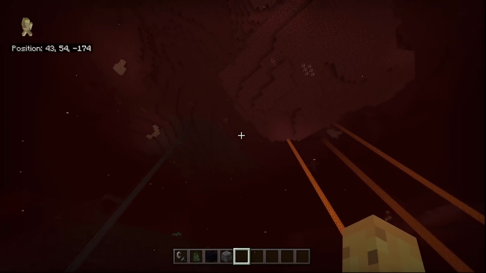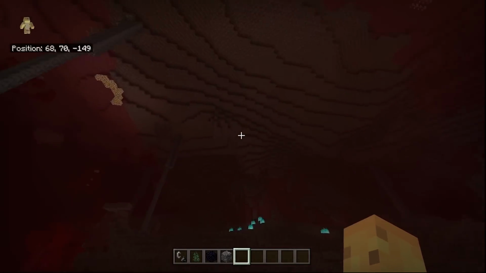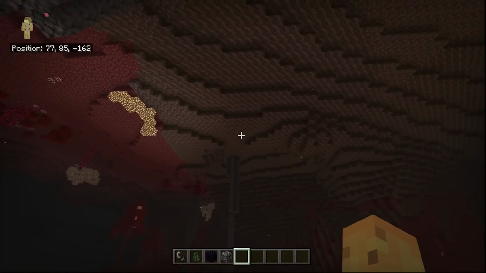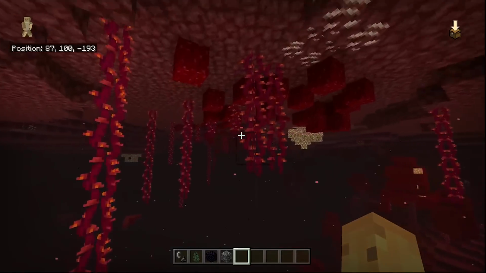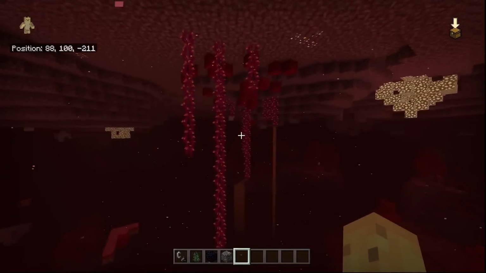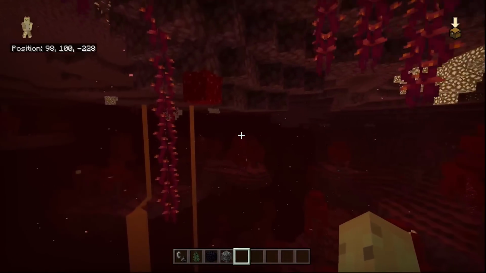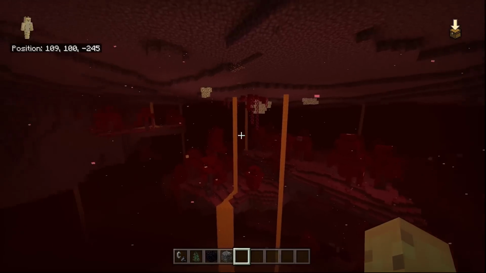Is that actually immersive? Is that useful? Does having soul sand in the ceiling of your biome actually add anything to your game? It's a really hard question to answer. Look, in the Crimson Forest, there's these vines hanging off here. I think this is immersive. I think this is unique and interesting, but maybe that's just because I'm used to it.